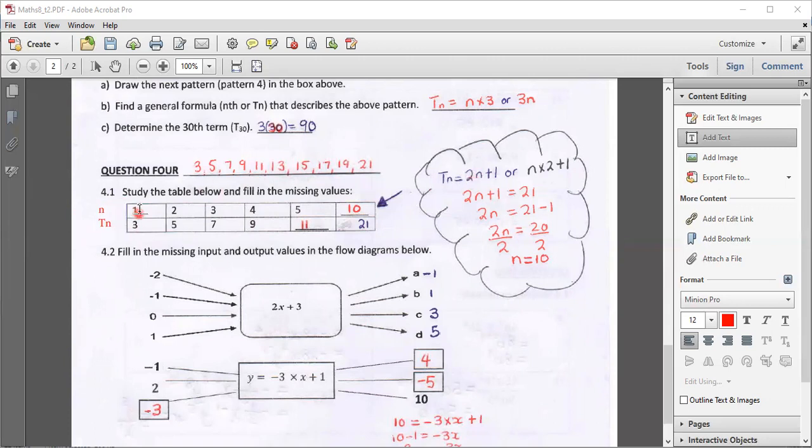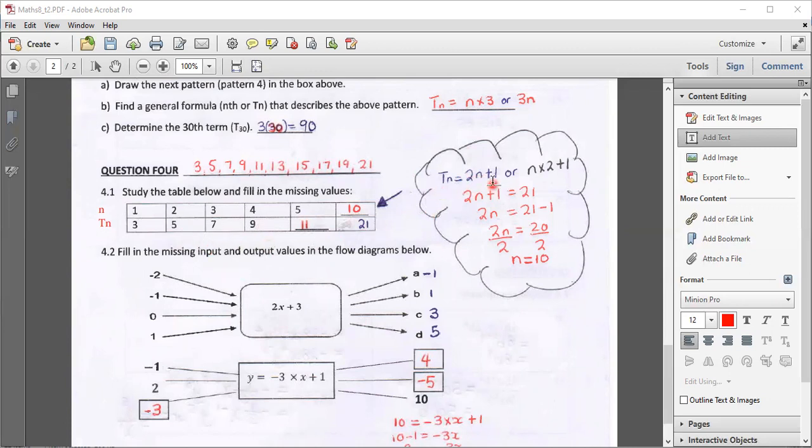So if we look at when n is 1, the constant difference is 2. So 2 times 1 is 2, plus what will give us 3? Plus 1. Let's see if it works here. 2 times your position, which is 2, is 4. 4 plus 1 will give us 5. So that's how you decide on your rule. It's always your constant difference times your term, plus what number will give us each value.